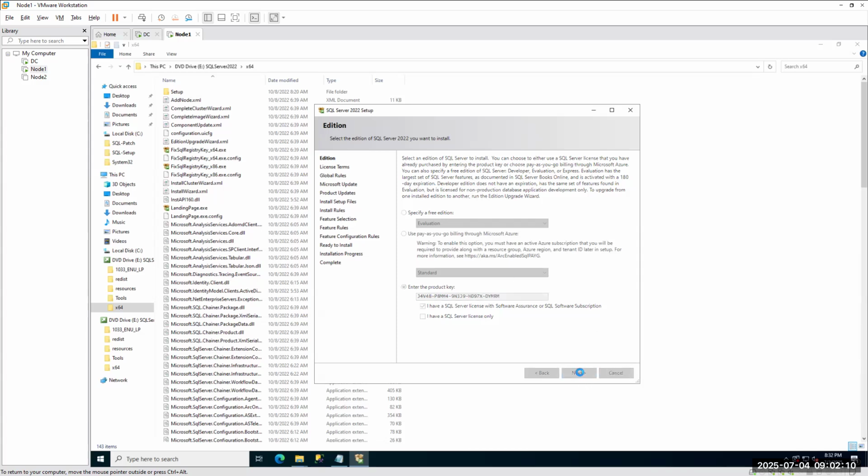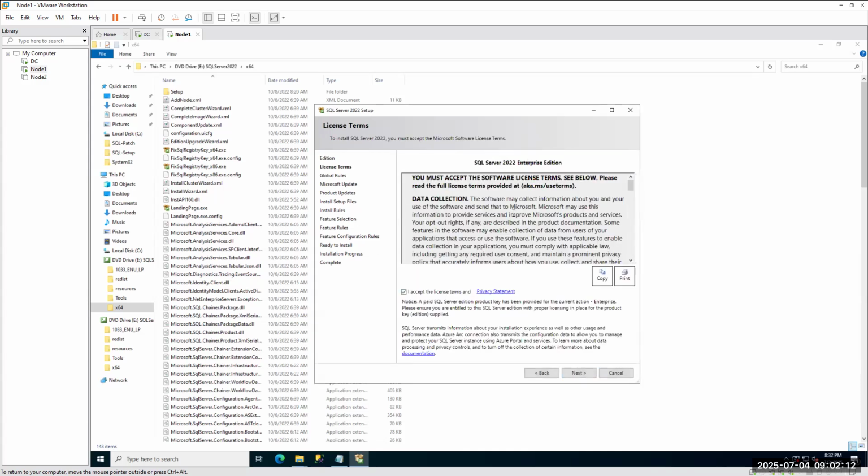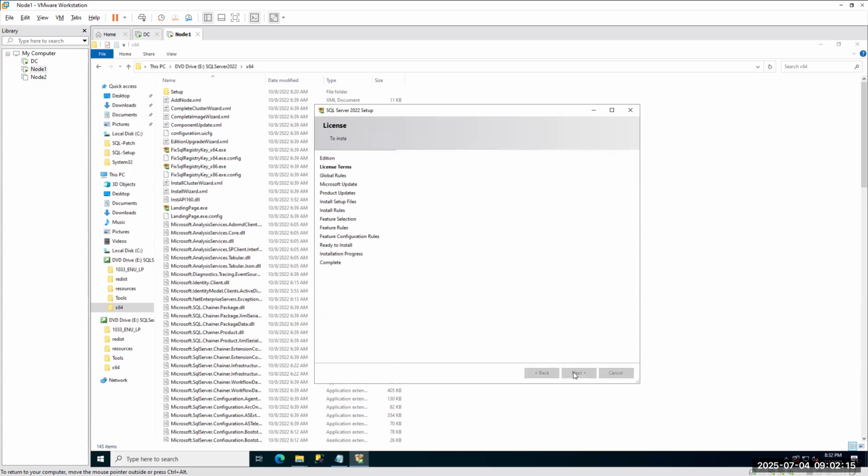Now once you accept the licensing and provide the licensing key, click on next. Click on next, sir. So it is checking the updates. Now you will ask one question: Subbu, do you need any internet? Because Microsoft is asking for updates, right? Do you need any internet if I want to install SQL Server? Not at all. You do not need any internet connection to install SQL Server, sir. You can happily install SQL Server without any internet connection. Please keep that in mind.